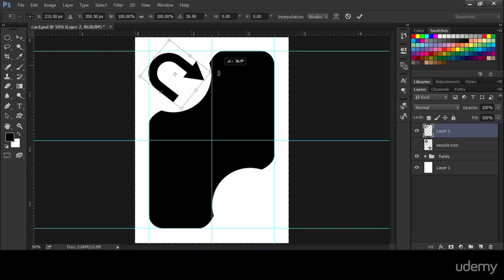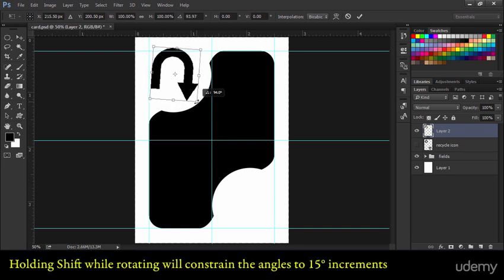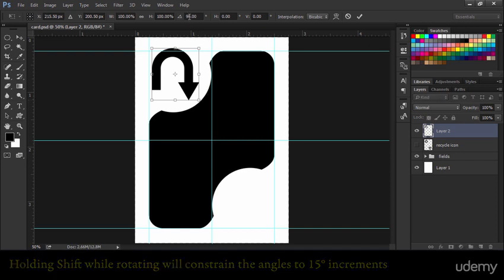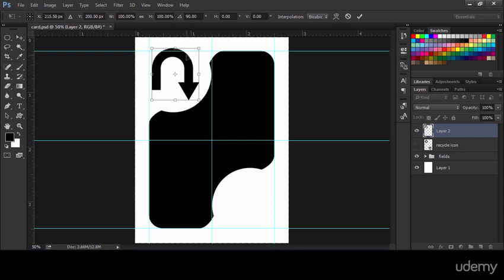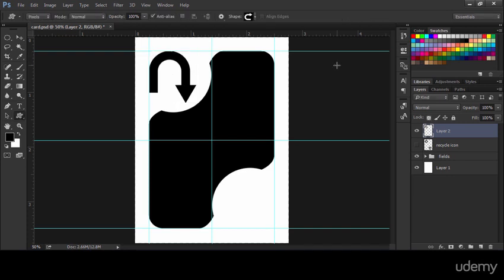So I'm going to click and start dragging down. Now I want to make sure that it stays at exactly 90 degrees. So I'll hold down the Shift key, and that will tell me when it's at 90 degrees. And you can see right up here I have 90 degrees. Now I want to make sure I let go of the mouse button first before I let go of the Shift key. So I'll move it right into that corner, and I'll click OK.